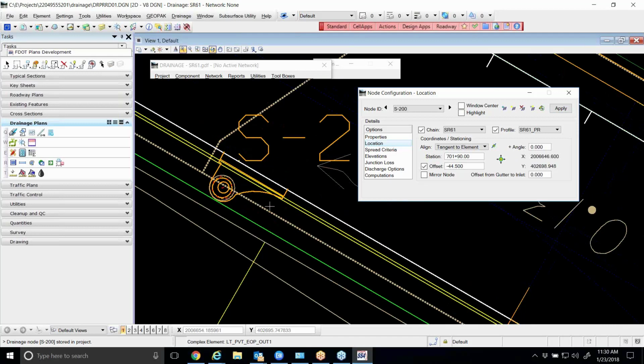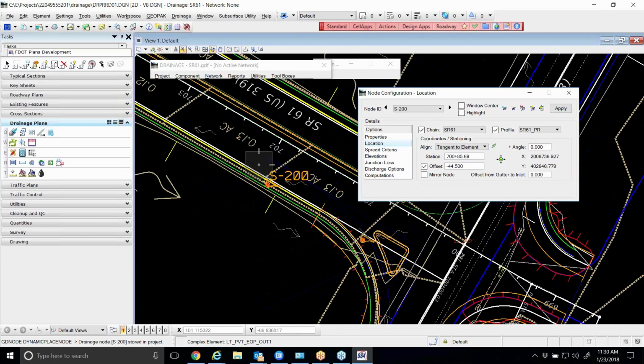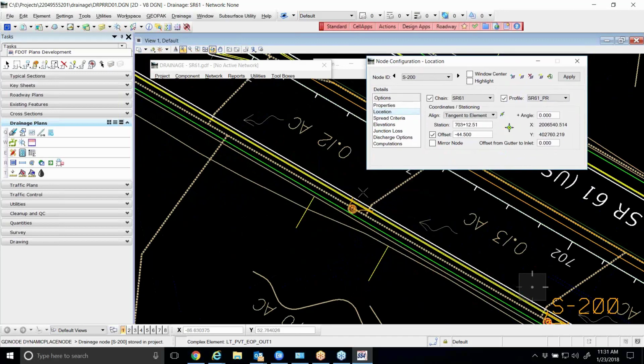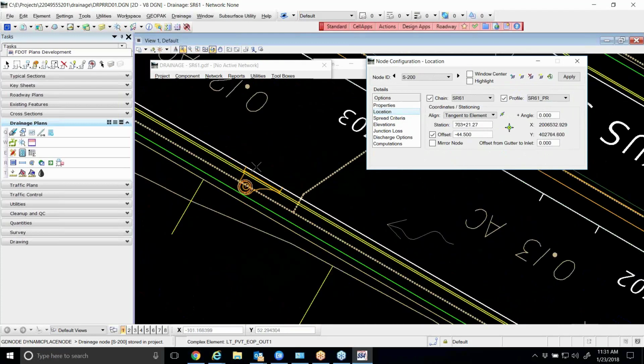Now once you have this set up and recognizing the station, you could still hit this station DP button, and now this is going to go ahead and slide along that edge of pavement out there. So if you weren't given a station, then you could click that big button and you could go out here and you could snap to a location if you wanted to, or you could just kind of eyeball it and get it close to a station and then maybe clean that station up. Maybe I want 703 even or something.